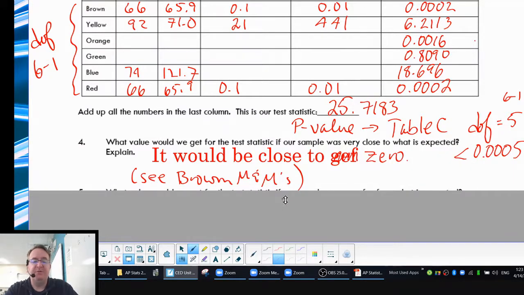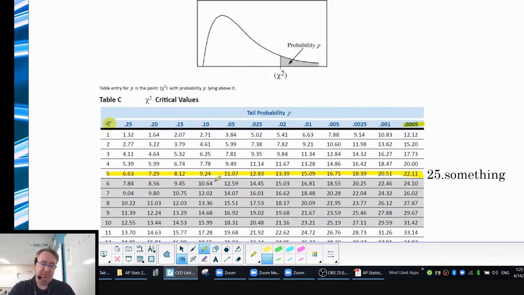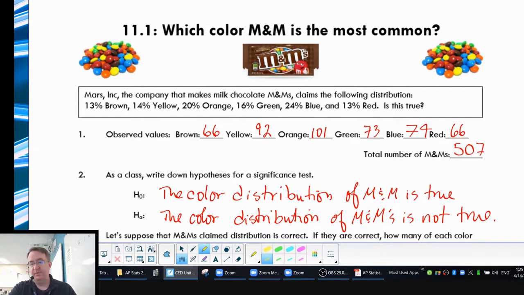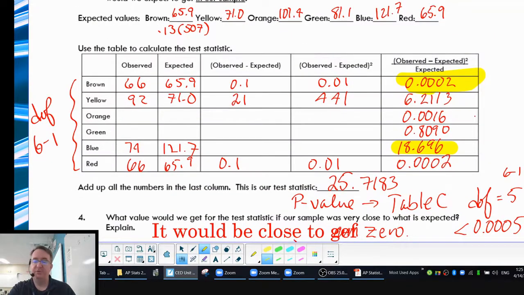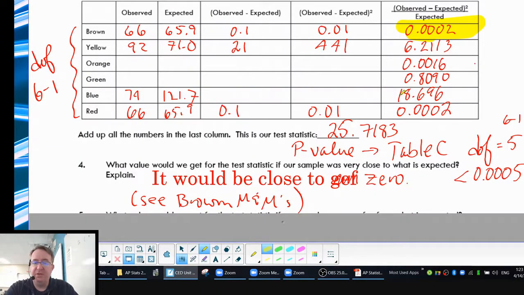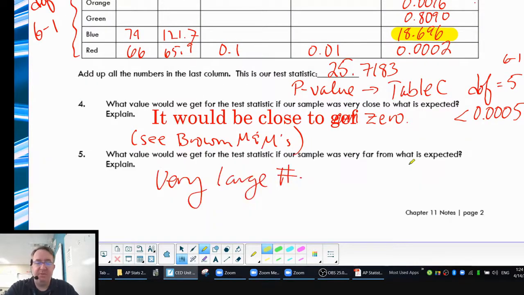So what would you expect for values that are very close to what you're expected? These values over in this table need to be very close. Coming back here, look at our 66, we had 66. This number right here is darn near zero. So if we get what we want, we're going to get really, really low numbers. We don't get what we want, so for example here, notice you get a really, really large number. And the blue M&Ms are what drove most of our 225. So that's how that goes there.